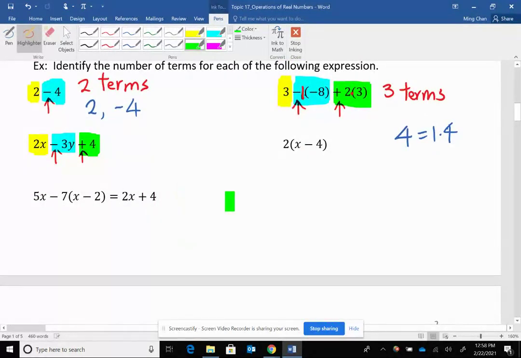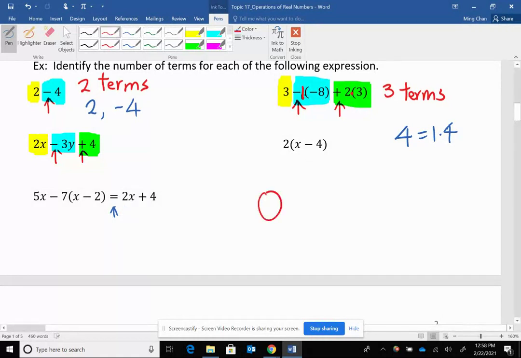All right, this one right here is an equation. How do I know this is an equation? Because an equation has an equal sign. The purpose of the equal sign is to let you know, number 1, the left side is equal to the right side. Number 2, it distinguishes between the left side and the right side. So this left side is called an expression. An equation is simply made out of 2 expressions, one on the left, one on the right. An expression is simply something made out of a bunch of terms.